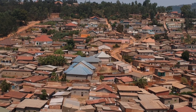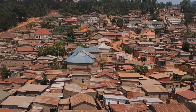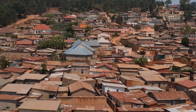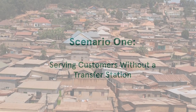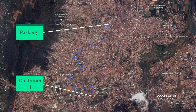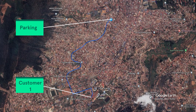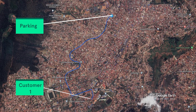Pete Vidura uses different emptying methods to serve both customers with access and those without. Before, Pete Vidura's truck had to go to the dump site in order to have enough space to serve a second customer. Looking at the scenario of going to the dump site after serving one customer, we can see the distance covered, fuel consumed, and the total time used while driving.